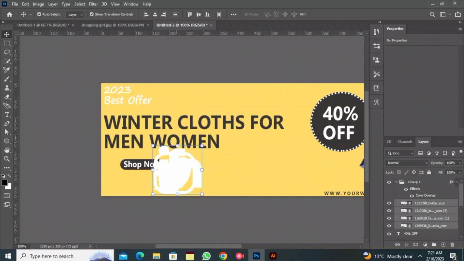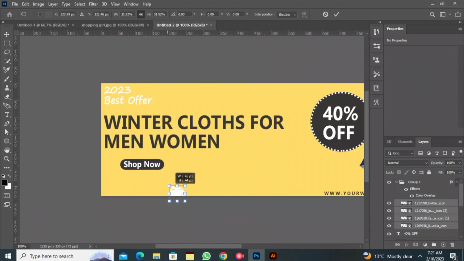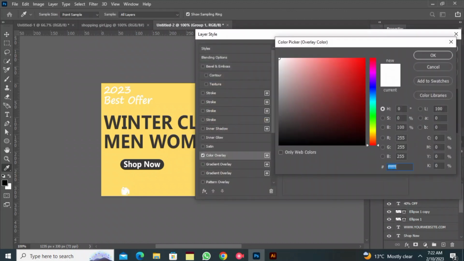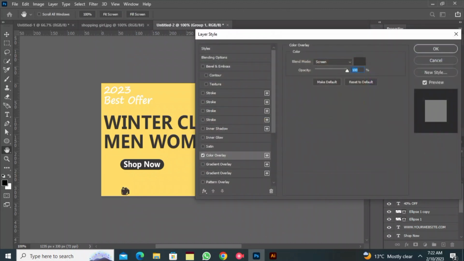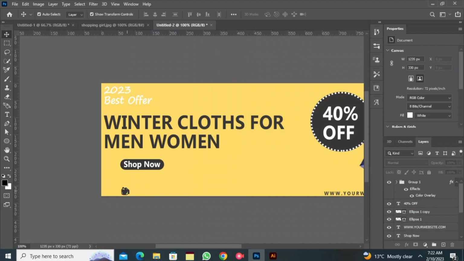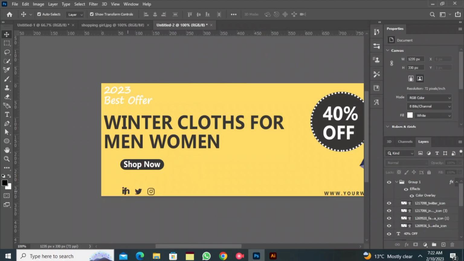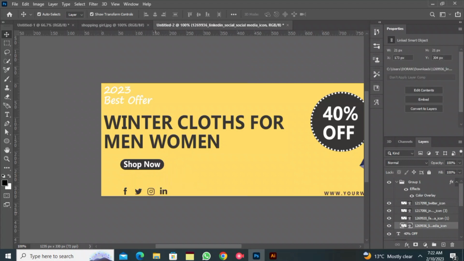Select all and resize them a little bit more. That was good. Now we have to group and change the color from the shape typing, and give them the best alignment to make them more attractive.